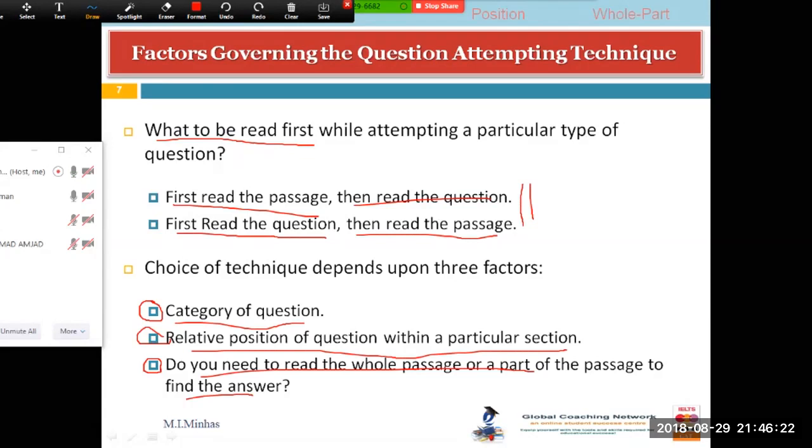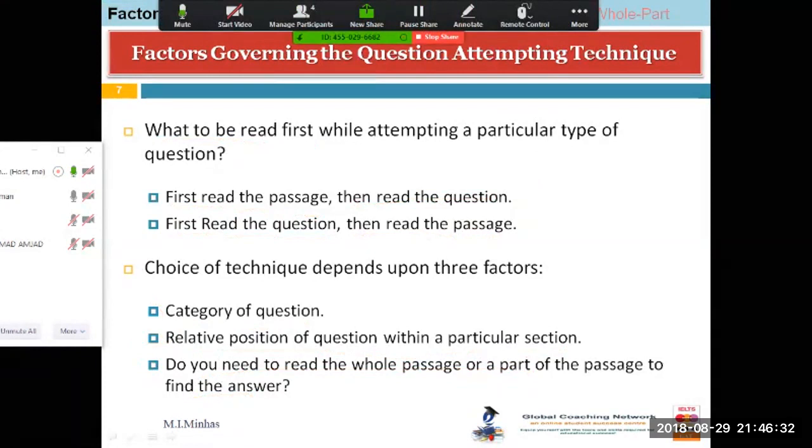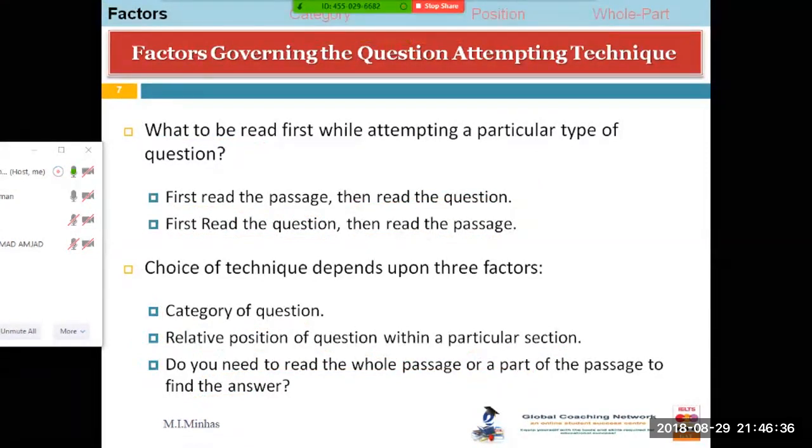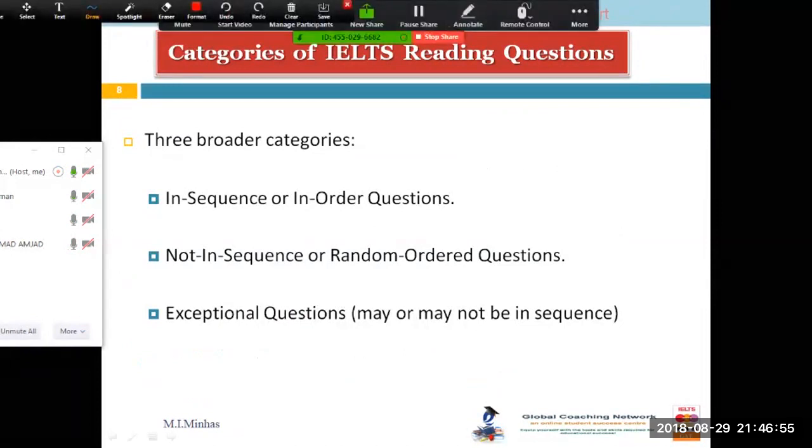Now, what are these three things? I will discuss all these three things one by one. We will spend about 30 minutes on it now. And I want especially Shkil and Amjad, because you are already familiar with the types of the questions. For Abdurrahman, this may not make sense 100%, but he will understand many of the points. And then I will come back to this lecture again towards the end of the reading sessions.